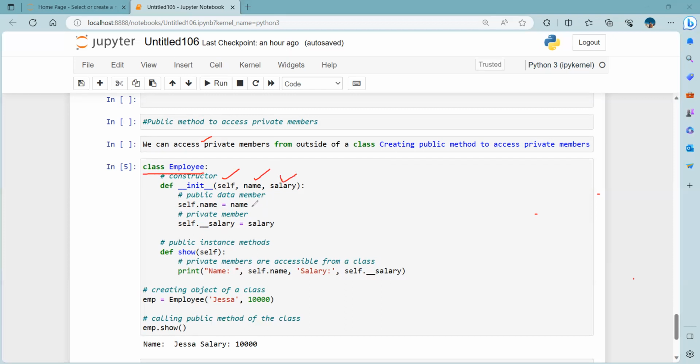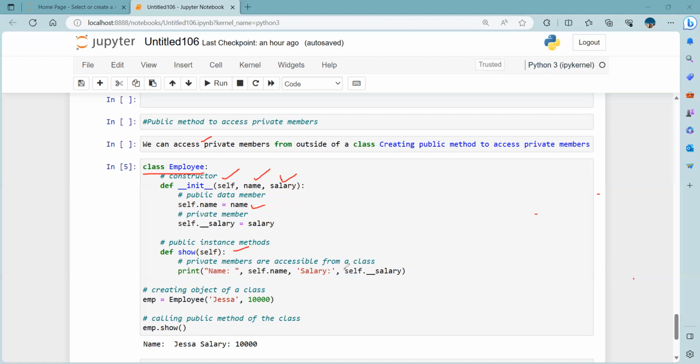So the public data member is the name, self.name = name, and salary is called the private data member, self.__salary = salary. Now the public instance method. What is the public instance method? def show(self). That is the public method.